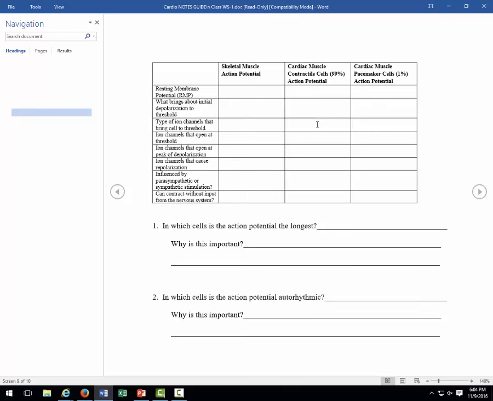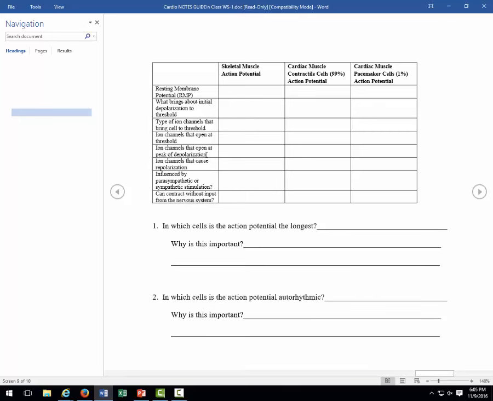Yes. And then the pacemaker cells, they don't need their own action potential. And the SA node, because it fires more rapidly than any of the other cells, is like the pacemaker of the heart. So its action potential spreads down the conduction system, where the other cells don't have to rely on their own intrinsic rate. They just fire at a faster rate.